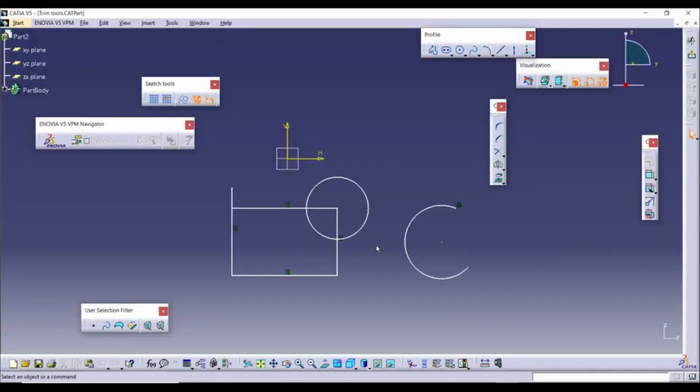Now we're going to show how we can trim our sketch. The trim command trims and extends elements to form a corner. So for example, here we have this line, and now we don't want this part of this line here. We want this line to end here, at this point. In this case, we can use the trim tool. So we can go here and select trim. Let's click on this part of the line, this one here. And as you can see, now we can define the length of this line. So we can end up here, like this.